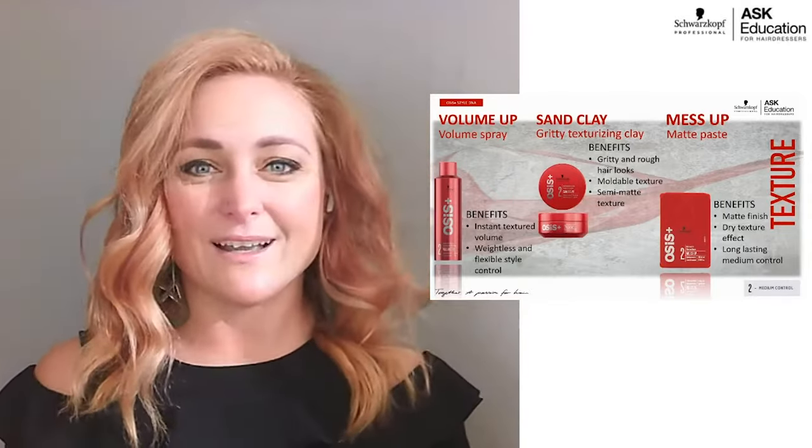The other control level three product is our G4 strong hold gel. I like this gel because it gives a strong hold but can be brushed out without getting white flakes — super easy to wash out. I use G-Force for finger waves, pin curls, or as a strong base for a men's pompadour — blow dry it in to give hold and control before finishing. Some guys just still like a gel, and this works perfectly for that traditional gel look. We sometimes forget gel can also be a great prepping product.